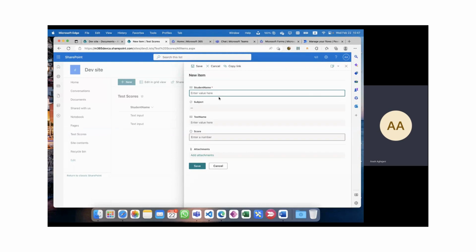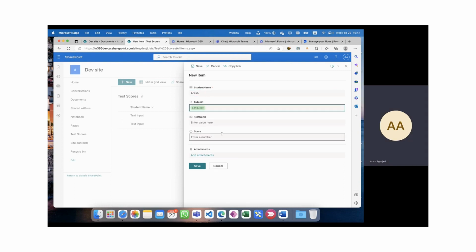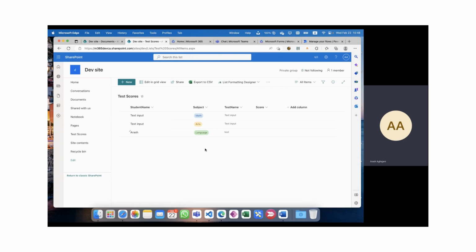For example, the student name, the subject, the test name, score, and you can enter the value for every column here.